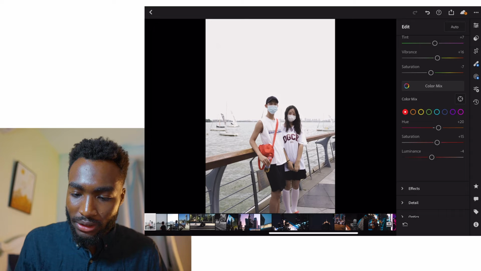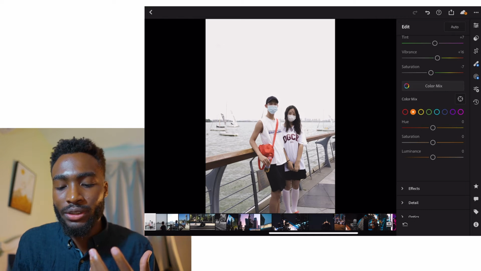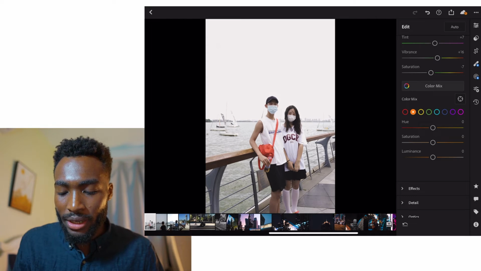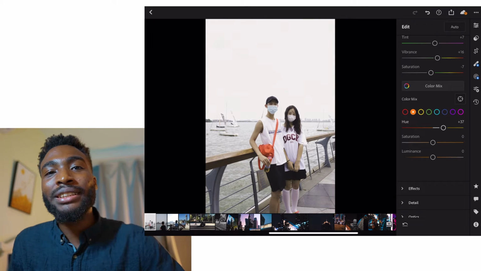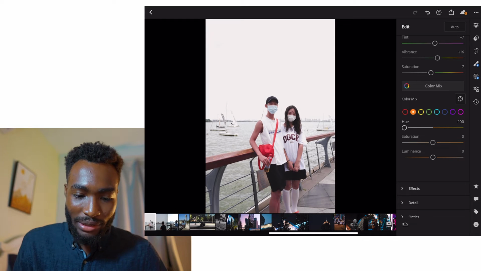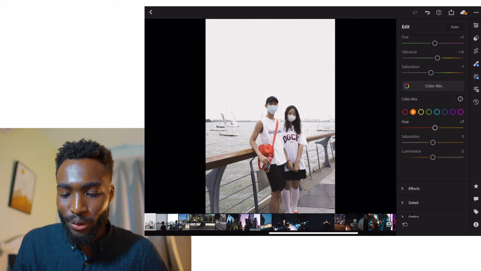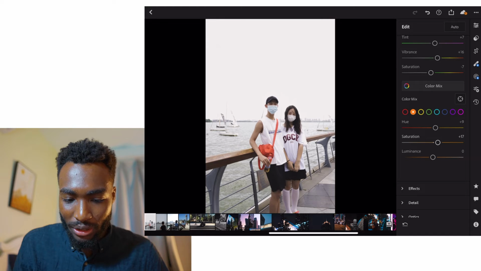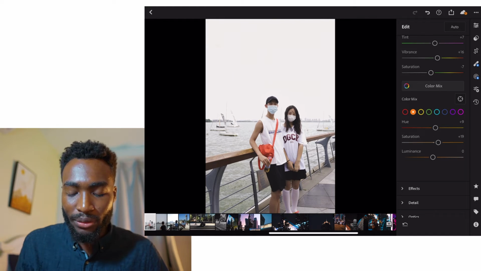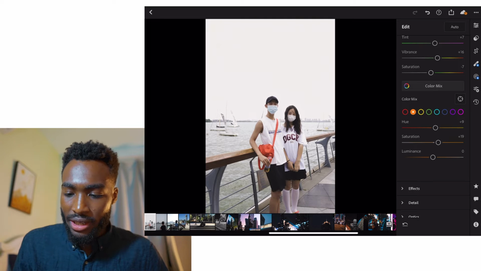Alright, so next up I'm gonna check the oranges, and this color is actually where most of the skin tones are, so you don't want to go too crazy on this part because this is gonna make or break the image. You can either have really red skin tones, or you can have really green, like an alien. So I'd like to have that more in the center. You can actually increase the saturation to make their skin tones pop a little more, and then you can also work with the luminance. Some situations can make it darker like a tan, or lighter. So I would just leave this as 0 as well.